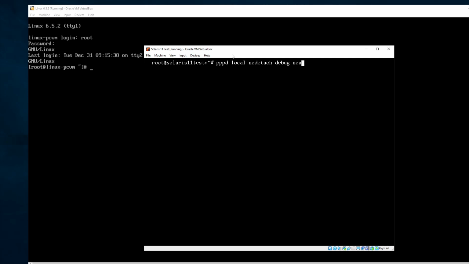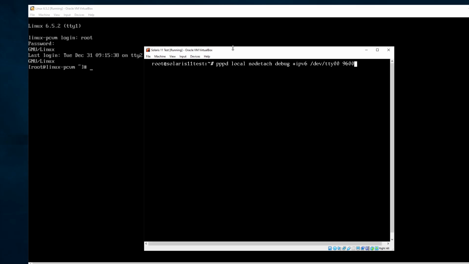The inverse of this is require-chap, and sorry, I misspelled that, or require-pap, or require-mschap-v2, or something like that. You can check the man page for that. The PPP man page is great. We also need to enable IPv6 because we can, at least I think this version of pppd supports it. It may not. And then we will let Linux configure that address for us.